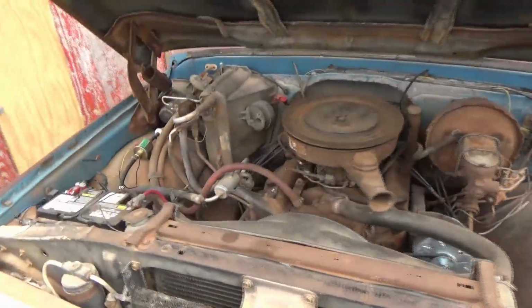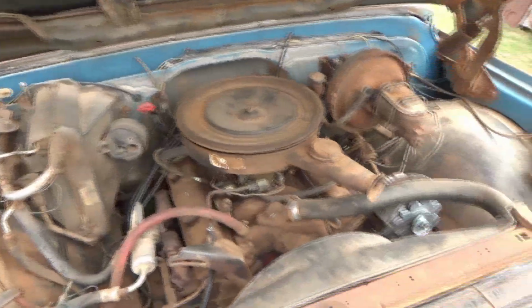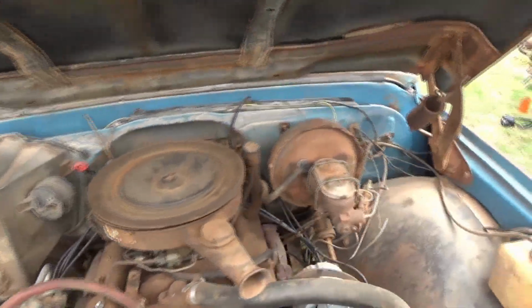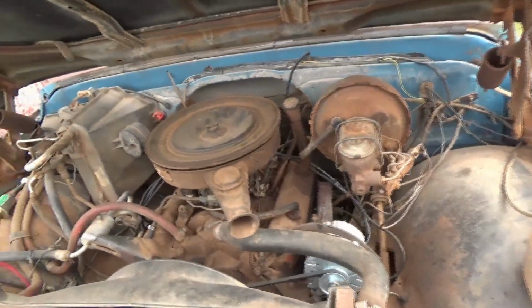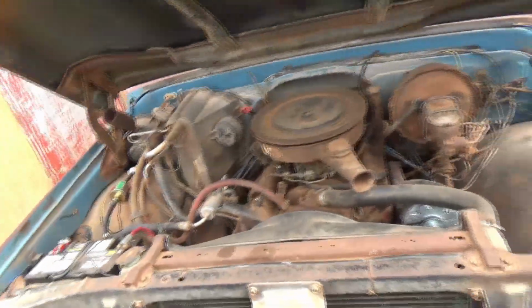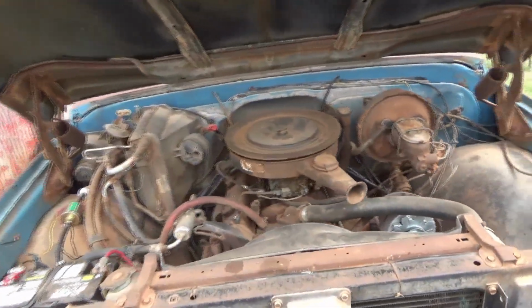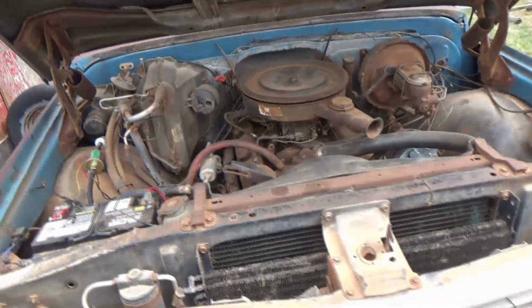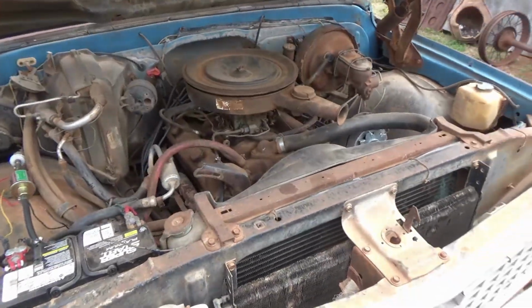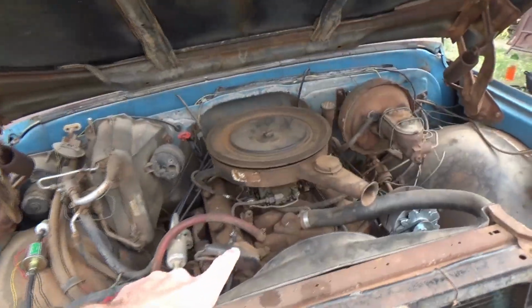Alright, so like I told you, the previous guy, he would have been second owner, but he didn't keep it very long, so I'm going to be the second owner that it's registered to. He did a little work to it. Now, like I said, this thing was going to be junked. They were going to just send it over the scales, which I'm so glad this guy came across it, because what we got is the original 350.